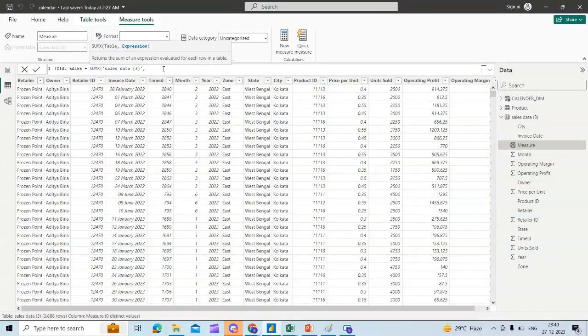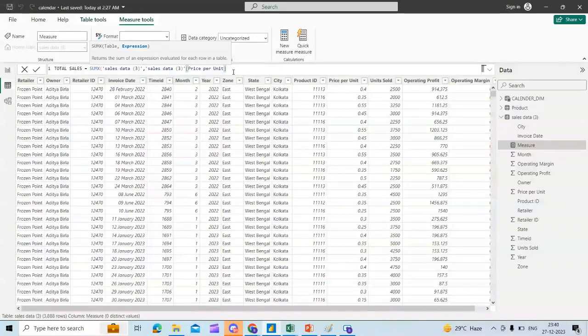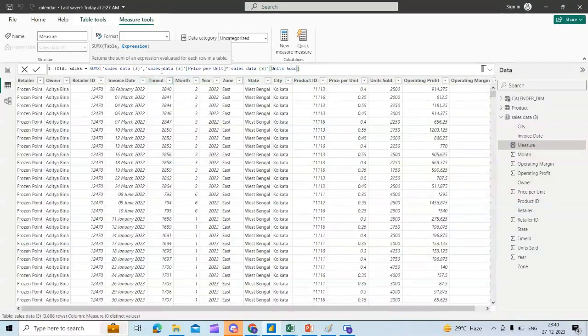In the expression, I am going to multiply the price per unit into units sold. When I multiply these two, I will get the total sales for each and every product.